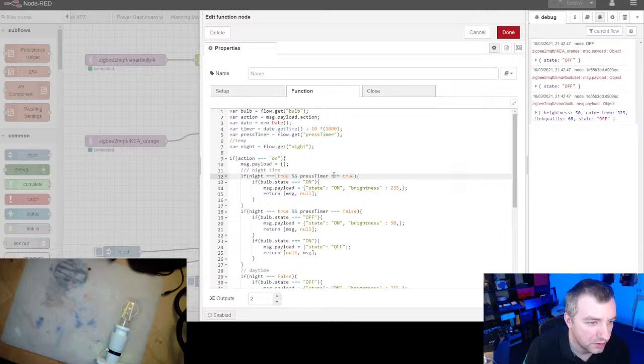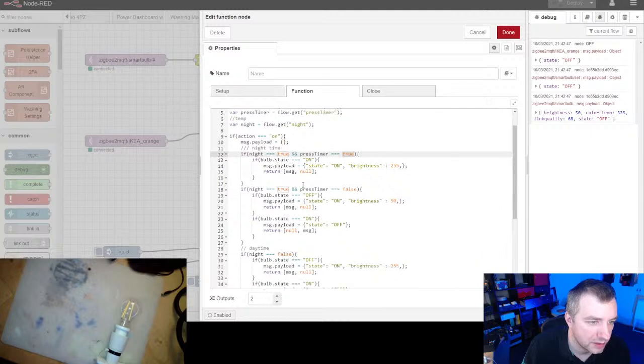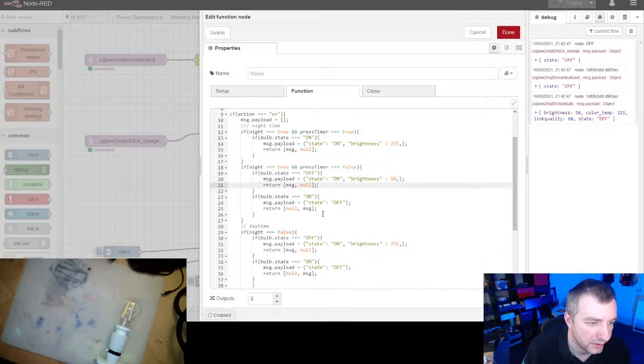So it's nighttime and the press timer was true. So the first time it's here, it goes to the first one and it disables in here, and then the second one, the bulb state, is on. State should be set to off, and I'm sending a message to second output, which is here, null, and then second output, right?